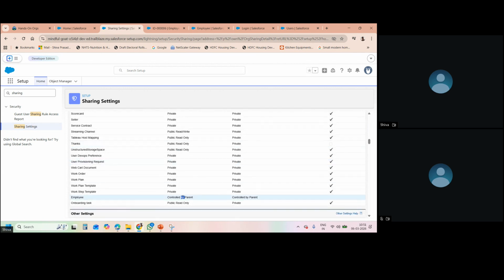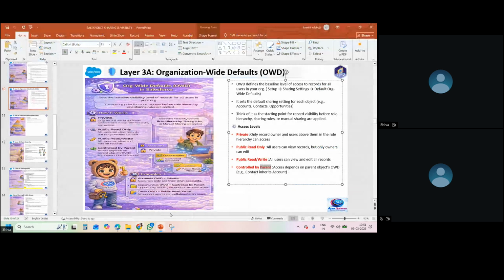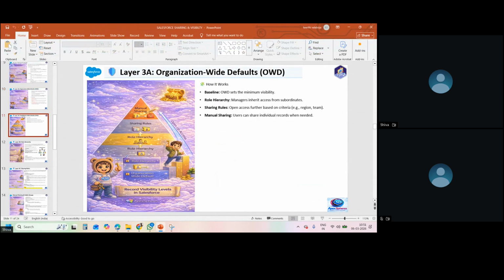These are the OWD settings. So OWD is the baseline minimum visibility. Every time we have to give private in the OWD.